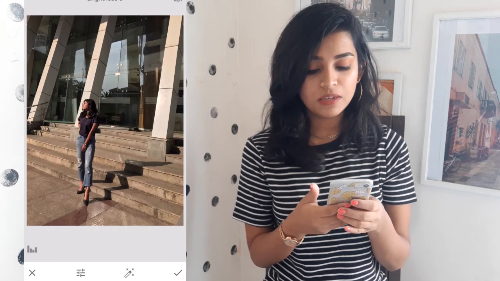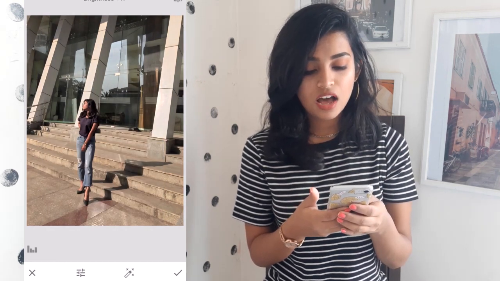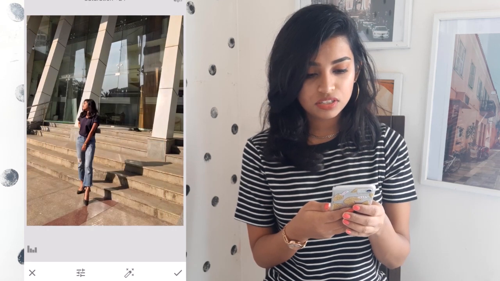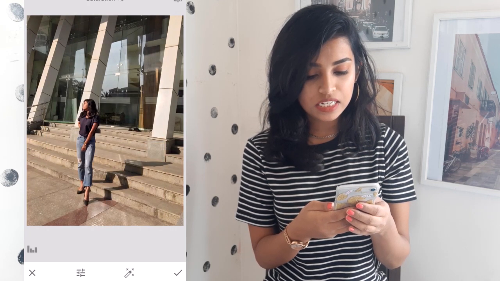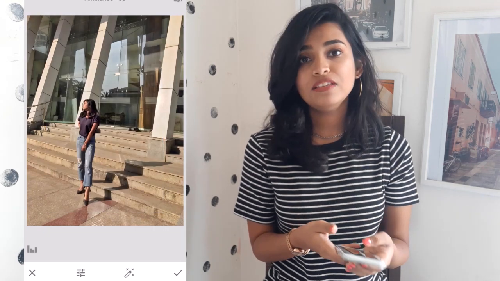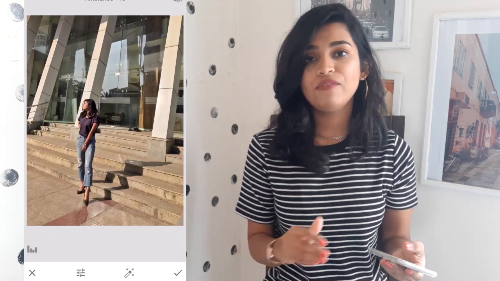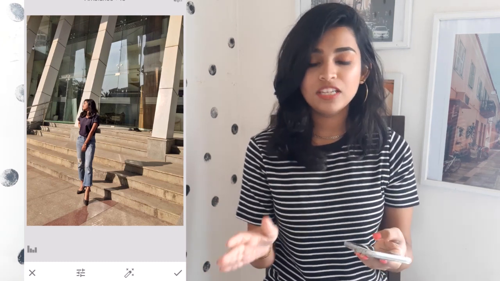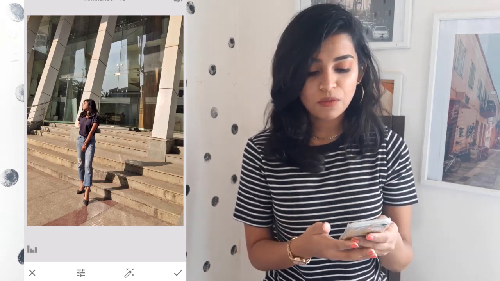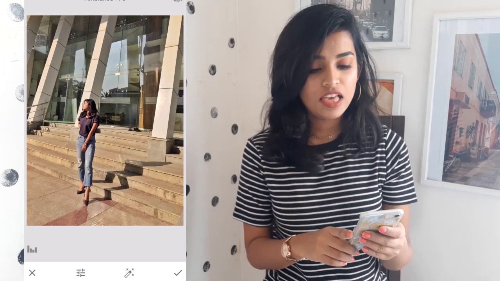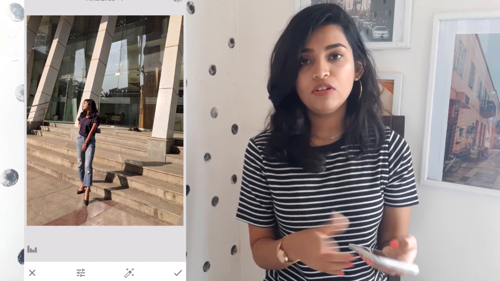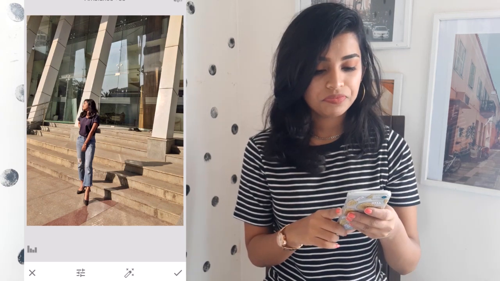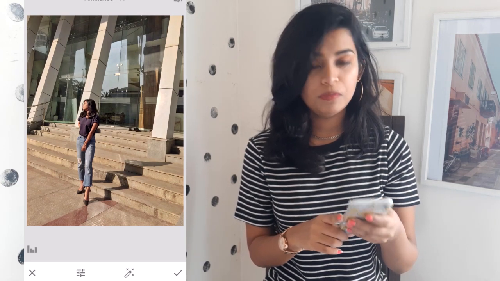I first change the brightness, the contrast, saturation just a little bit, and ambience. Ambience is a feature that I absolutely love. I've mentioned this in my previous videos as well. I am obsessed with this feature. It can transform the photo totally. This is the before and this is how it looks right now, but I'm not going to keep it to the maximum. I think this much will be good for now.